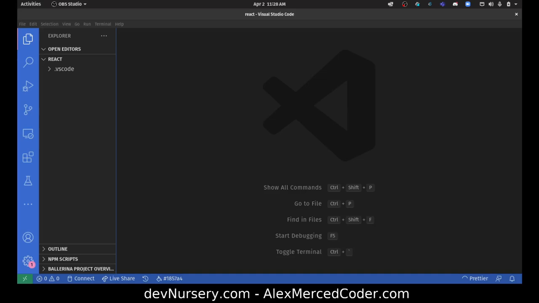Now, what is that thing? What is it that React brings to the table? Well, normally we would write HTML, CSS, and JavaScript to create a web page. And you would use your JavaScript to create interactivity, some dynamic aspects to your web page, to change where things are, have things respond to things like that.